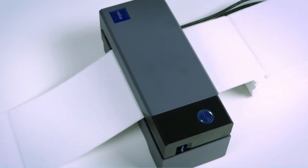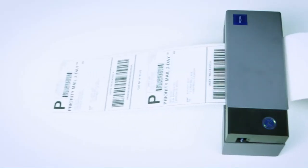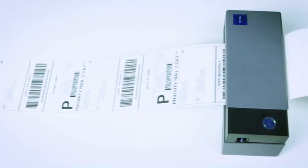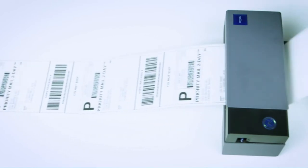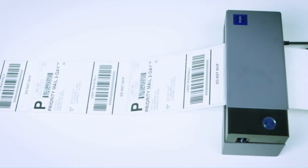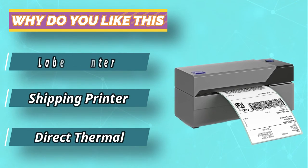As it is a direct thermal technique, the advanced printer requires no ink or toner. The speed is appreciable — printing speed is 150mm per second, or one label every second. Rolo is print-friendly with the latest versions of Windows and Mac operating systems. There is no problem with the rejection of prints. The quality of print meets the standards of all major courier services. The customer service of Rolo has achieved 5-star with the aid of email, phone, or desktop computer.